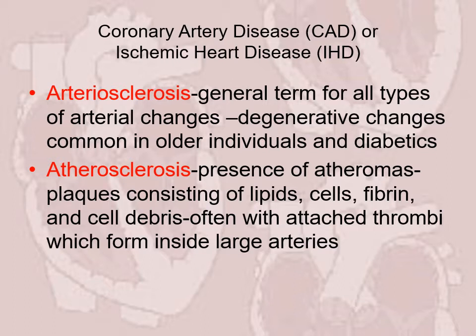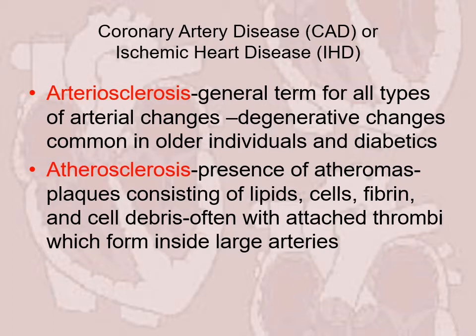Okay, coronary artery disease, CAD, or ischemic heart disease, IHD. There are 2 terms that sound a lot alike, but they're entirely different. The first one is arteriosclerosis, which is the general term for all types of arterial changes, degenerative changes common in older individuals and diabetics, commonly referred to as hardening of the arteries.